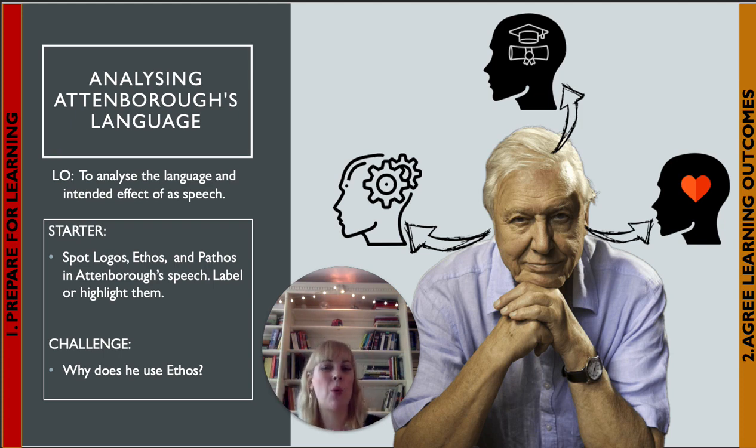Ethos is our appeal to your credibility, your status, your reputation. So if Sir David Attenborough is name-dropping other well-known figures in science to support his point, he is using ethos. Have a look. There is a really specific example of that we looked at last lesson as well. And the final one, pathos, is our appeal to emotion. So anytime he is using really strong emotive language, you know that he is developing the effect of pathos there.